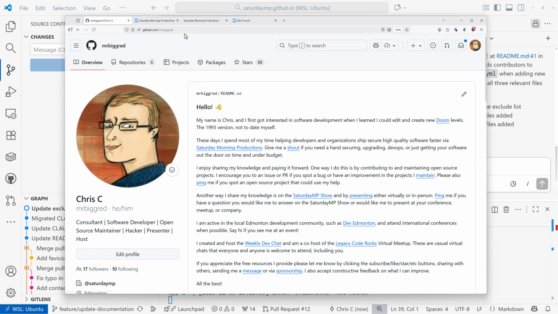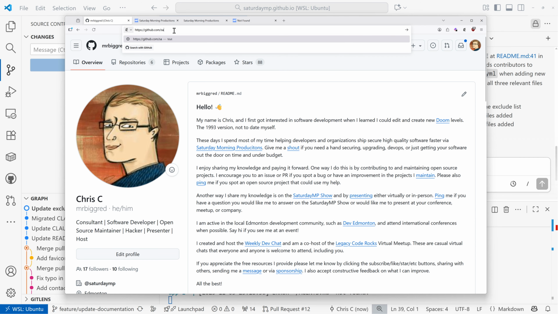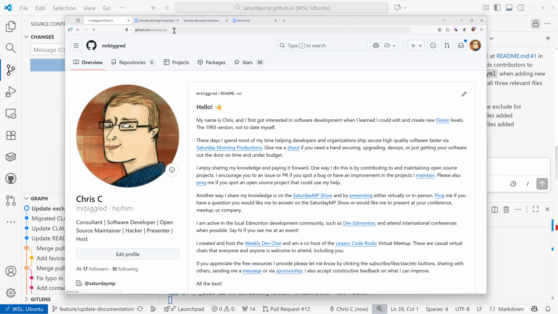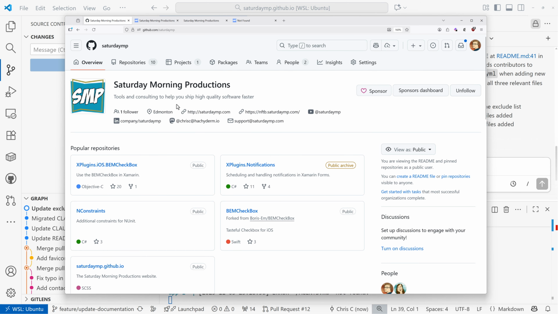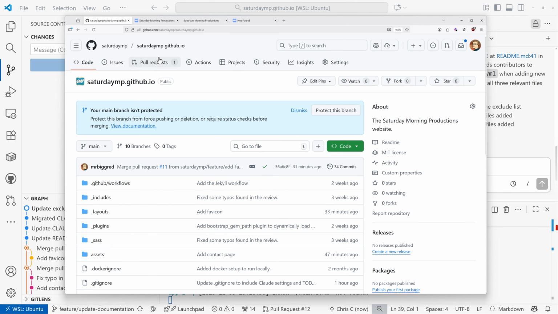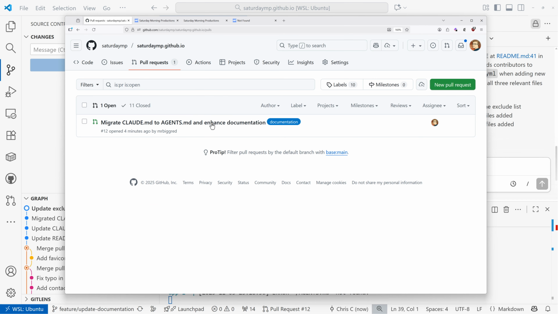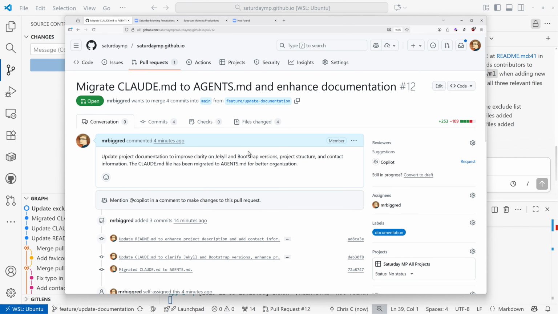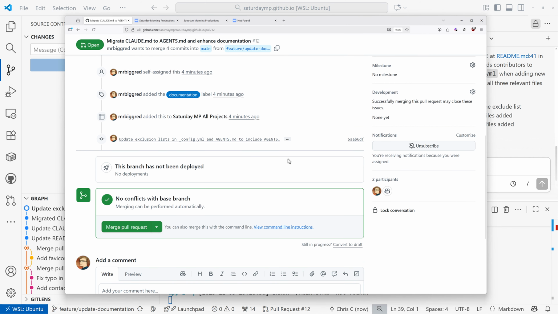Go SaturdayMP. Yeah, there we go. This one. Oh, I gotta protect my branch eventually, but okay, because I will commit to it because I'm a dum-dum. So let's do a pull request there.